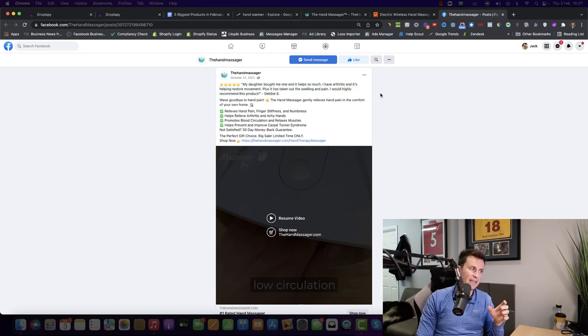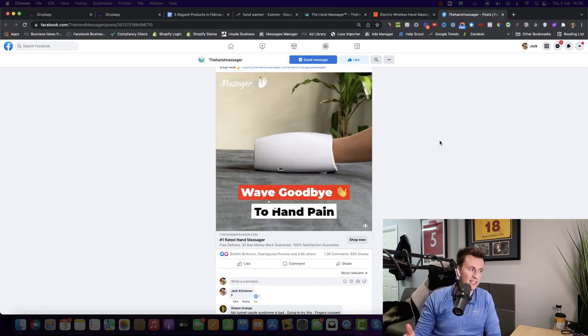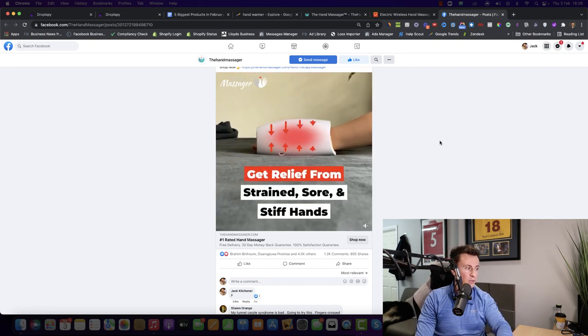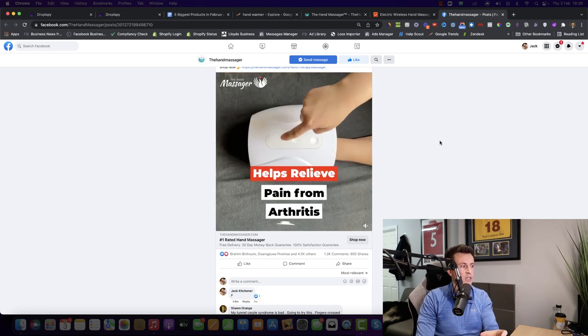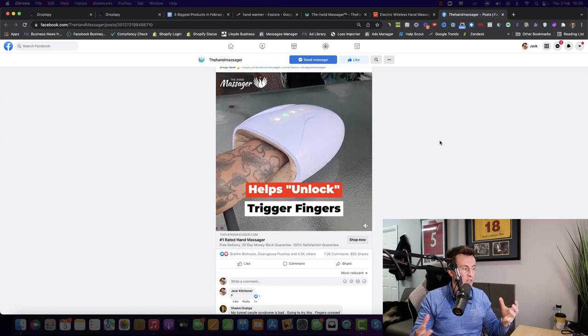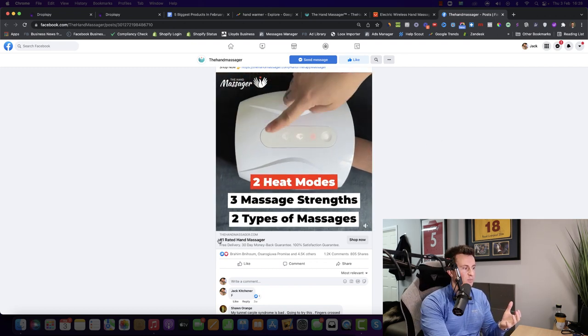In this quotation, the key is they have the buzzwords which are going to attract the attention and force the person to stop reading. So, "my daughter bought me one, it helps me so much, I have arthritis." So that's the buzzword in that top line. Anybody who has arthritis or knows somebody who suffers from arthritis is all of a sudden instantly going to be interested in this product. If we watch through the video, we can see it's very simple, it's very basic, it's user generated content, it's simply showing somebody using the product with, again, different buzzwords, different keywords, different benefits popping up in bold, highlighted, to really lock in or make the customer realize exactly what this product does.